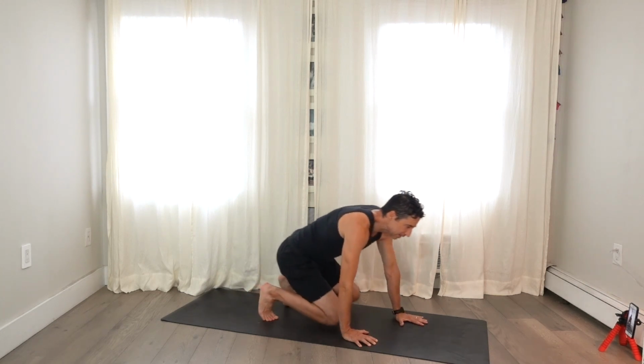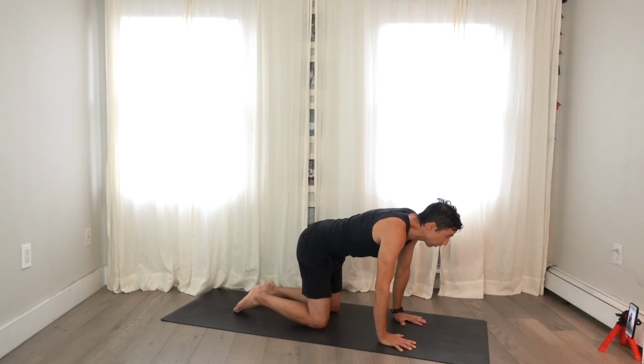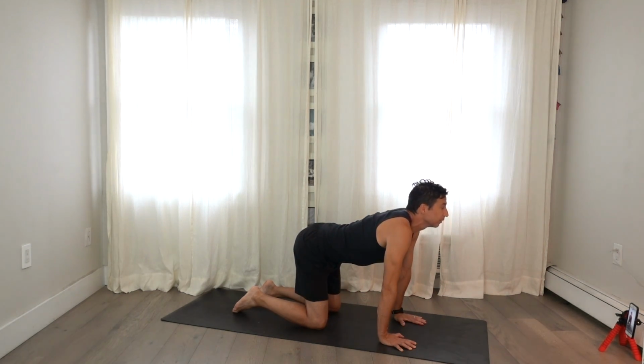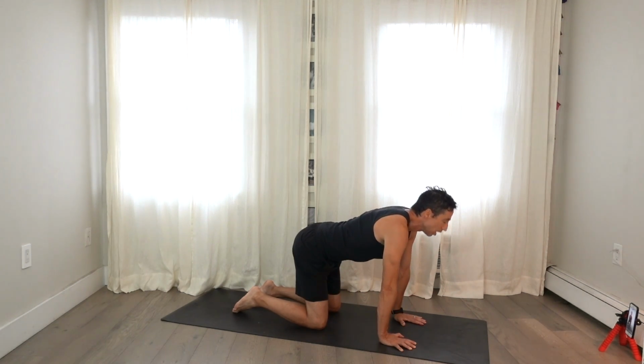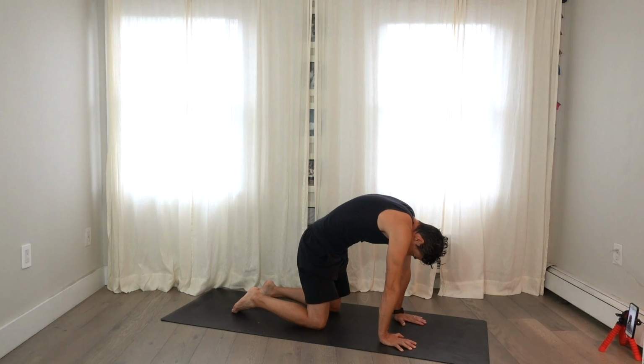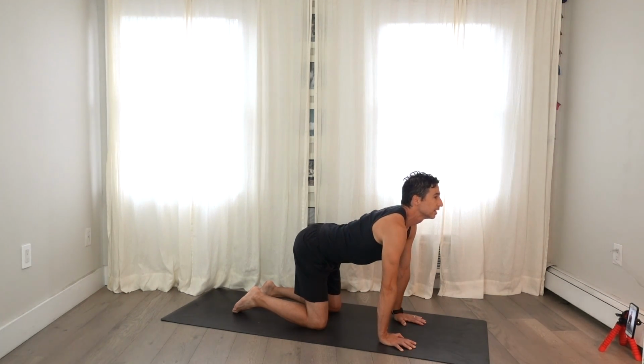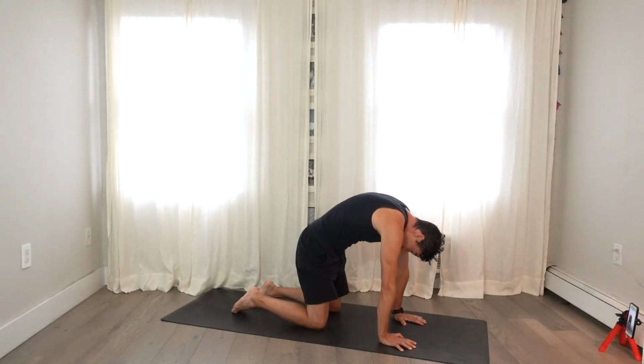So when I'm on my hands and my knees, I'm going to push through the hands. I'm going to round my back into a cat stretch. I'm going to look forward. I'm going to look up. I'm going to exhale, round my back. I'm going to back bend. I'm going to lift the chin to chest. And I'm going to exhale. I'm going to round the spine.